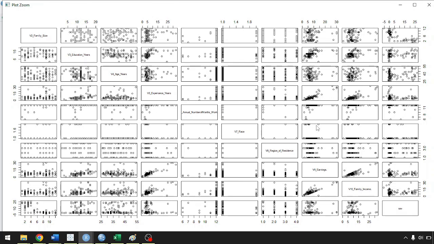Instead of wasting time studying each variable against each other, which could be very time consuming, you can say these are worth studying.